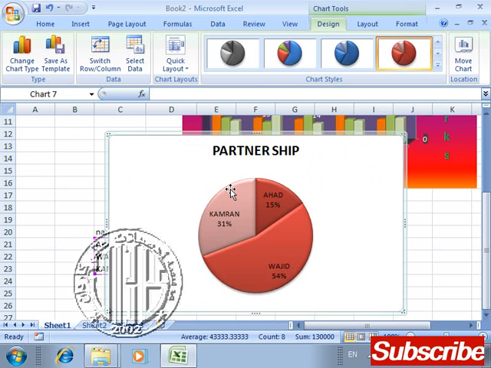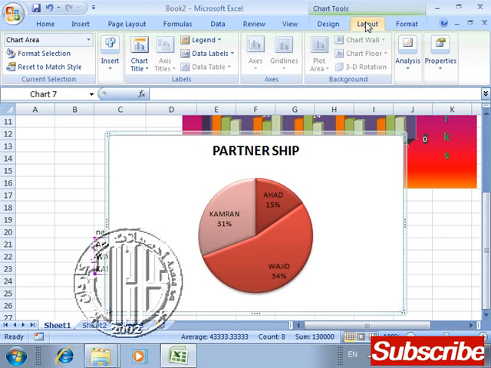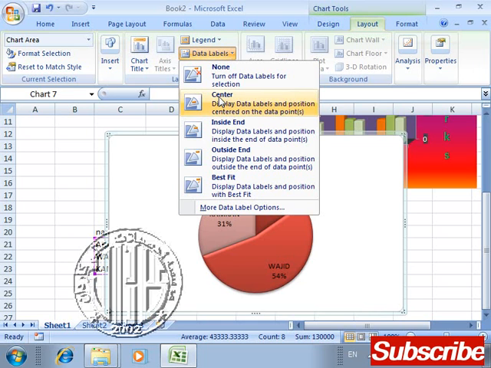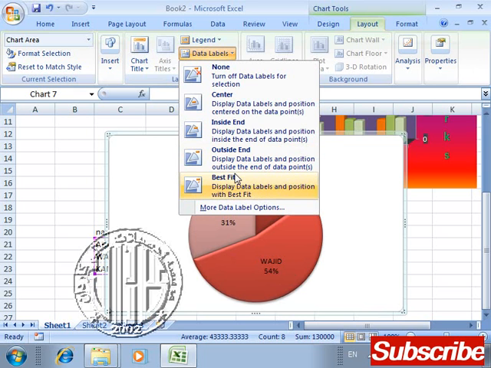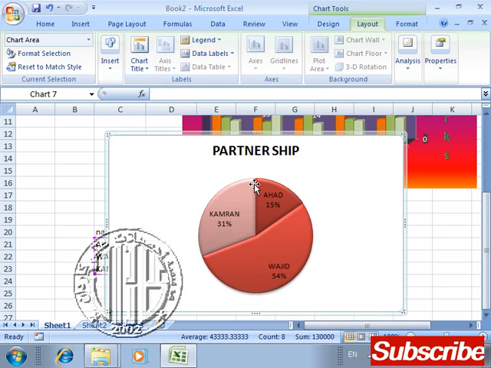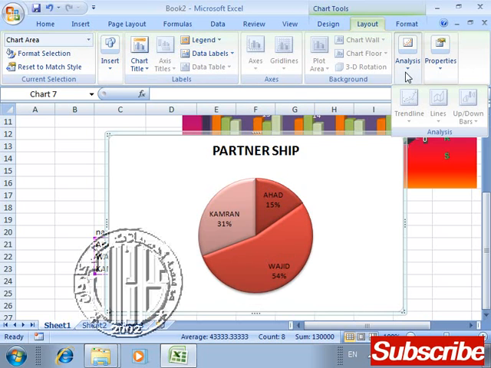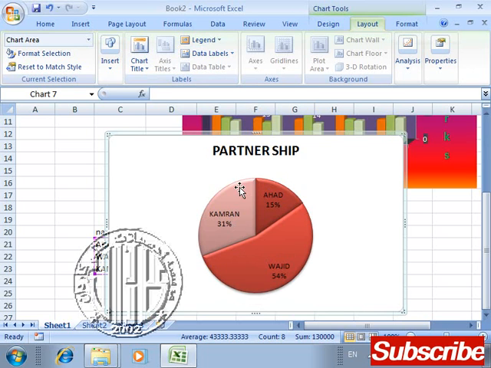Right now, if you want to show how much amount he has, go over to the layout and there data labels, and it will show the labels at the center. I want them best outside, but it depends on your choice whether it will be active there or not. Understand? So how much amount is there, in percentage it will show.